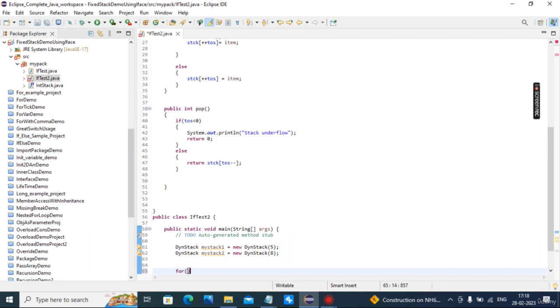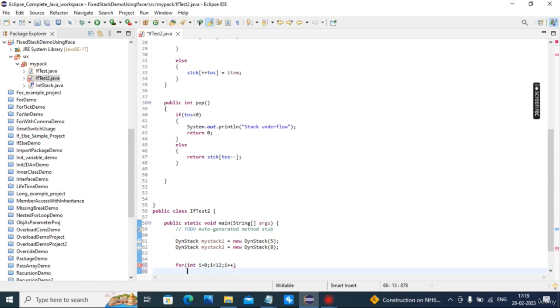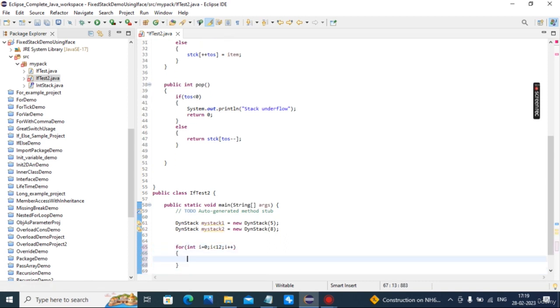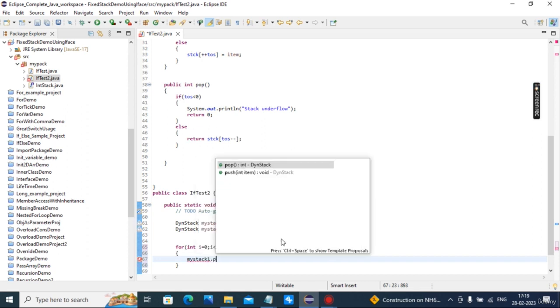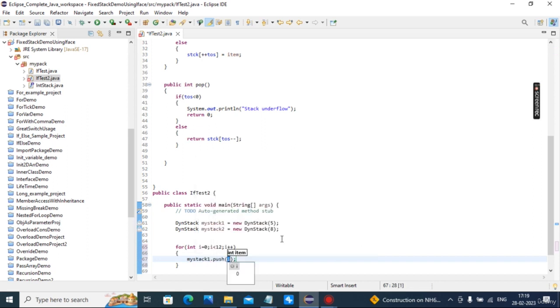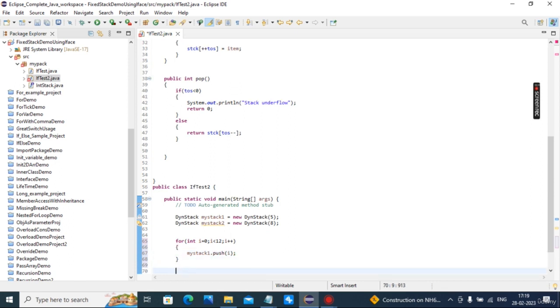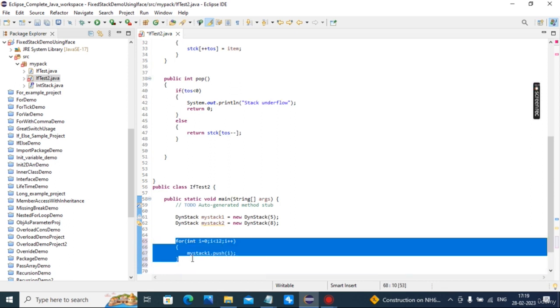Then for int i is equal to 0, i less than 12, i plus plus. Why 12? Because I will double the size if the stack is full to push the new elements. Then myStack1.push(i). It is for a growable stack.